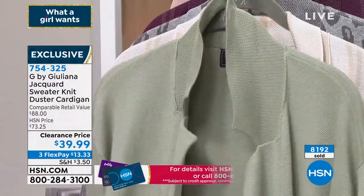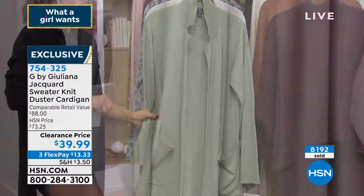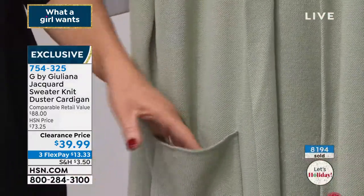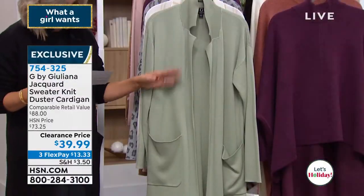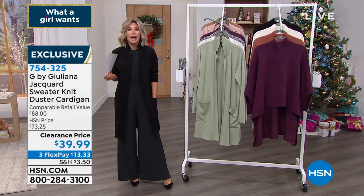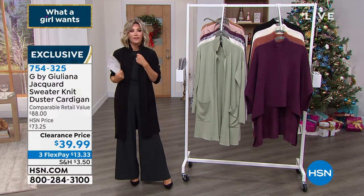You've got that beautiful Jacquard knit, which is like that John knit, which again is not thick, heavy, no, but it is substantial. It's cotton and rayon. You're looking at 33¾ inches in petite. Average is 35 inches. You've got that nice front pocket. The length is perfect. It's machine washable. It really elongates the body. I love this sweater. You can ruche it up. You can cuff it, whatever you want to do.